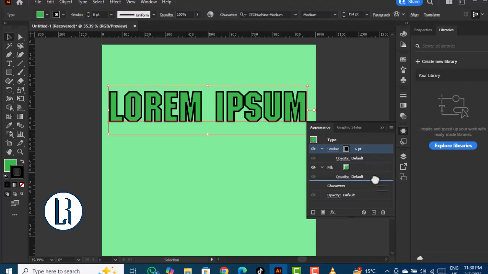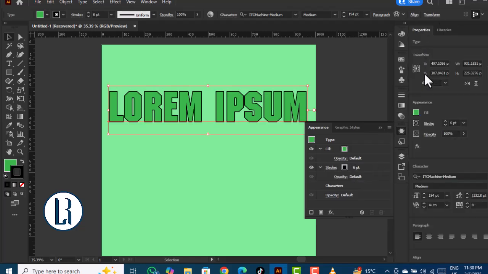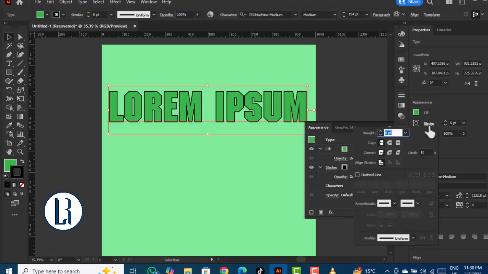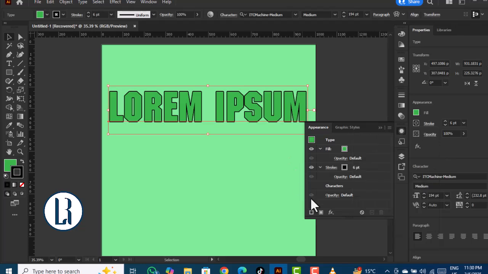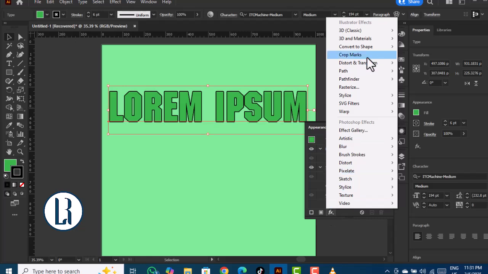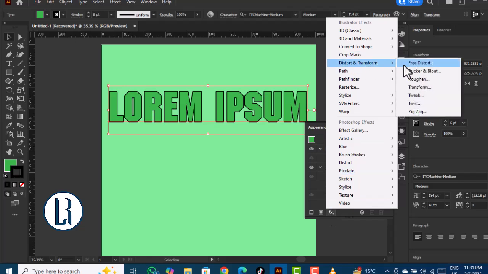Drag the stroke below the fill and select rounded caps. Click on the FX button, Distort and Transform.